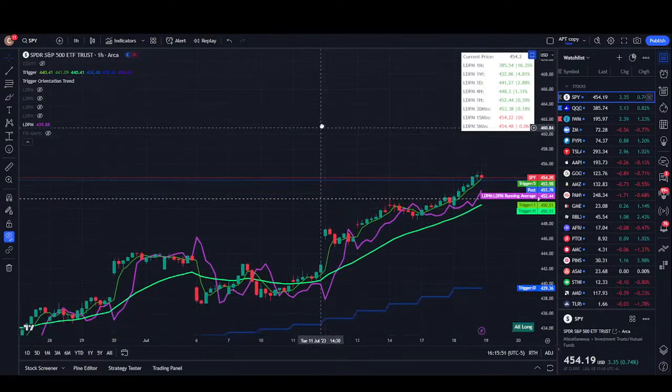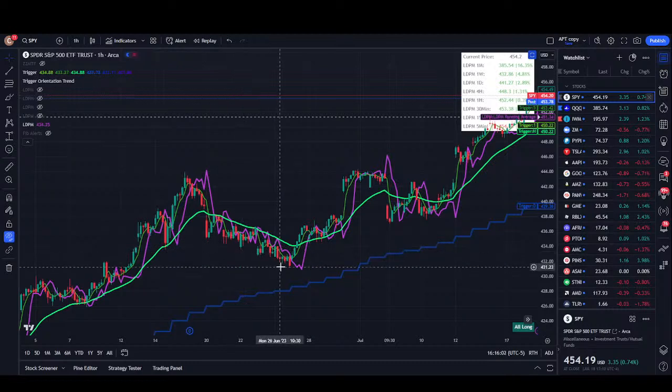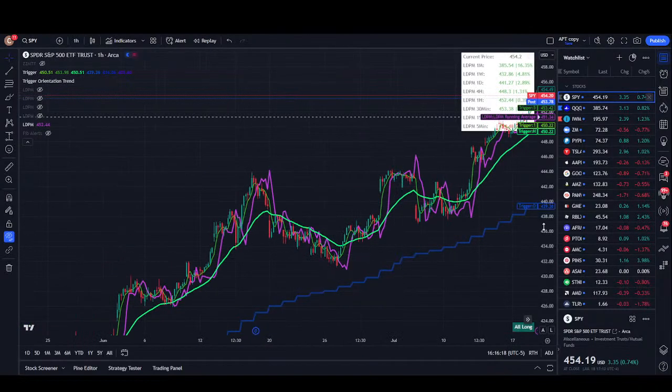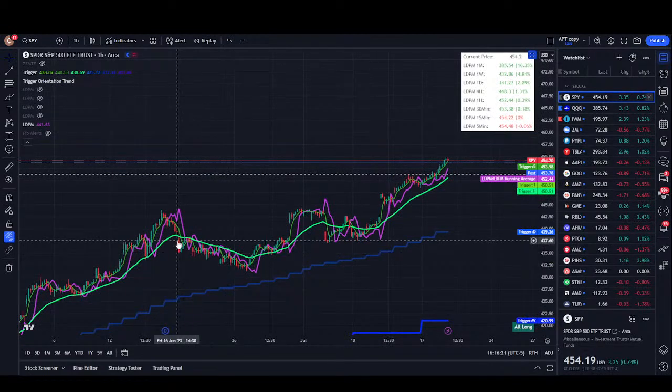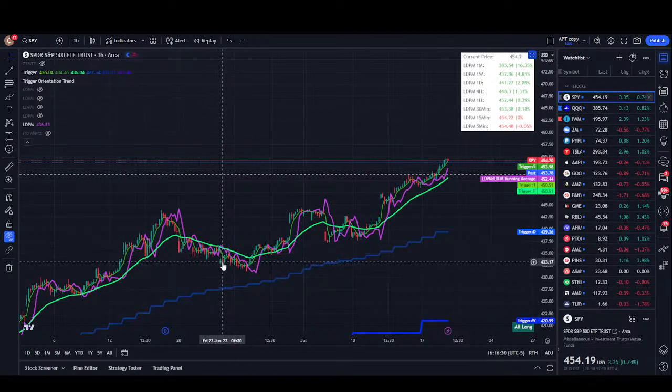The only thing we didn't talk about actually was put debit spreads. So what that is, let's say right here, price is moving below the hourly trigger. I would buy the 433 put, for example, and I would sell the 431 put. So the 433 put that I bought will now be cheaper because I'm also selling the 431 put. So again, it's really just a way to minimize risk while still being able to capture possible downside. And then, of course, if price moves back up but doesn't break above the hourly trigger, you can then buy back the 431 that you sold for cheaper and add to your 433s that you bought.